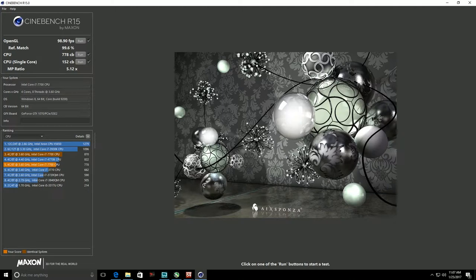And then when we move on to the CPU, we've dropped down a bit to fifth. The score of 778 is an average score. You can definitely get better scores when you tweak things around, but with the i7-7700, you can't overclock it, so you can't really get that boost. Although it does have a maximum turbo boost of 4.2 gigahertz, which is not that bad actually, so that's pretty impressive.